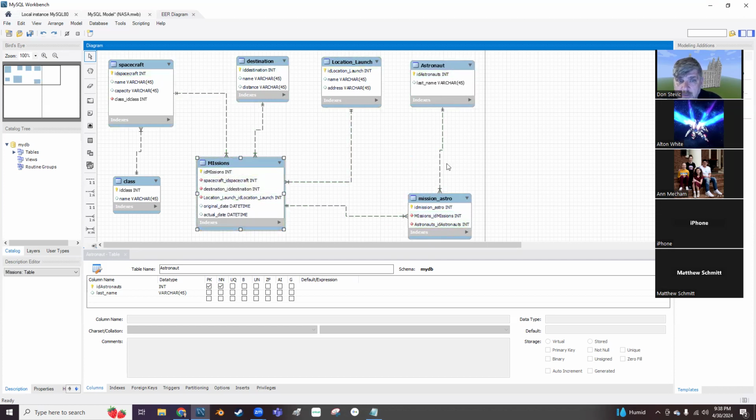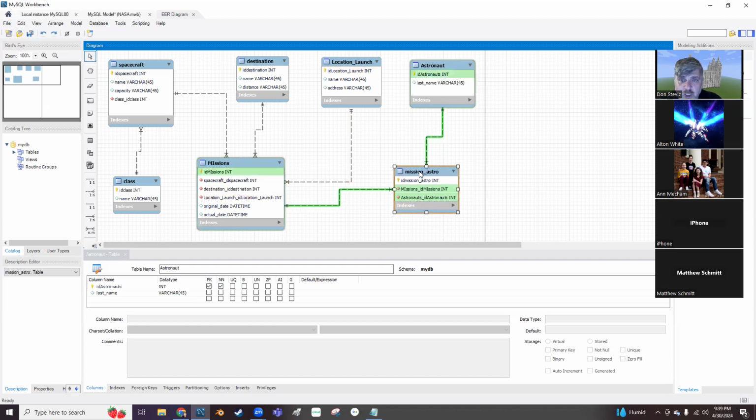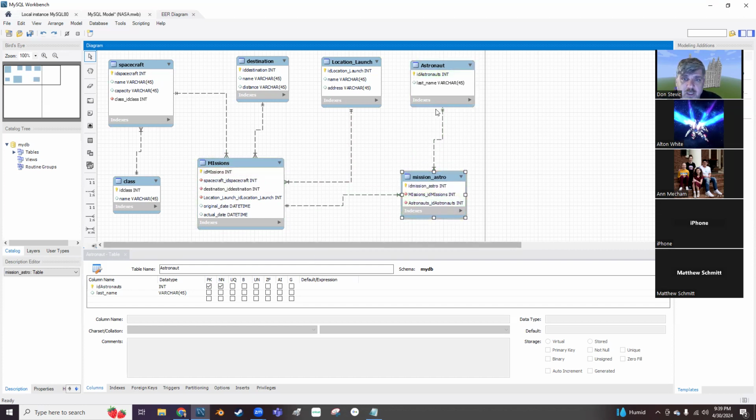One astronaut can go on many missions. One mission can have many astronauts. If I connected these two together, it would be a many-to-many relationship. I can't have that. So I created a table between the two of them called mission astronauts. And so here, one astronaut can be on many missions, one mission can have many astronauts, and it's in this table, not these.